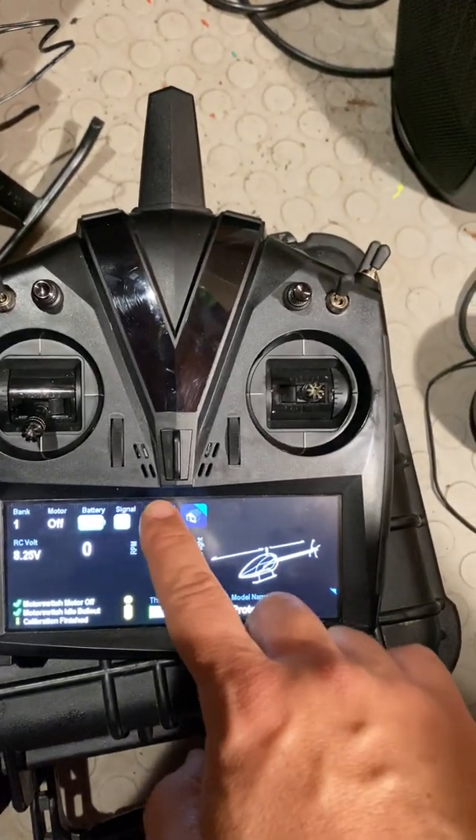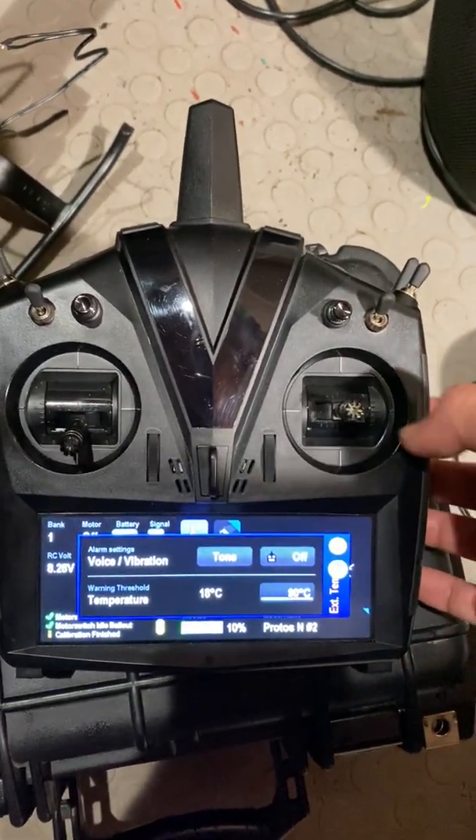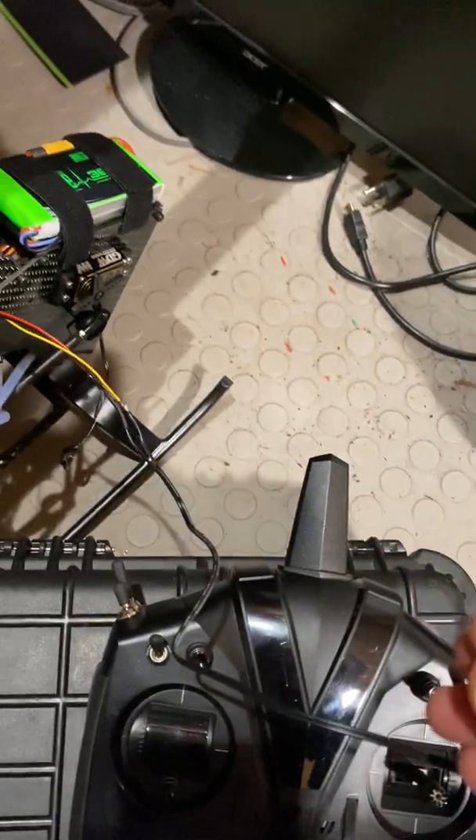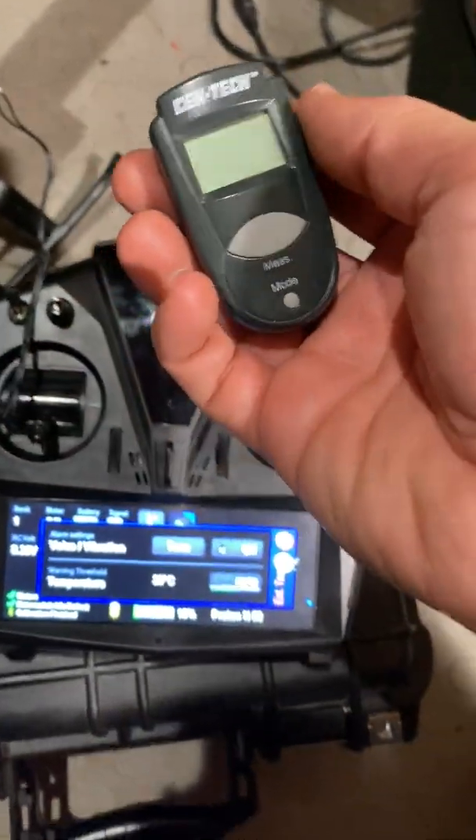Once you do that, you're going to see this temperature sensor here — that's the temperature signal — and it's measuring, showing 20 Celsius. I'm going to grab this other temperature reference to make sure it's reasonably accurate. You can see there: 22 Celsius, 21.1, 22.8, 22.4, about 23 now — it's around 22.8 — so it's pretty accurate.